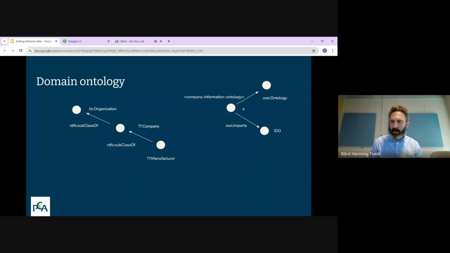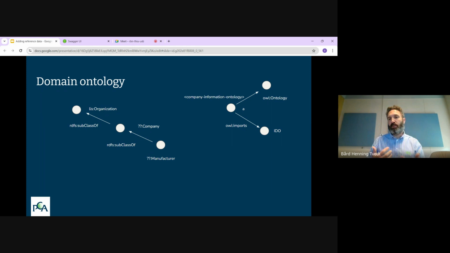You are not allowed to create top nodes. So overall, IDO will be our upper ontology with the top nodes, and you are allowed to create leaf nodes, but not top nodes. That is described by this owl:imports.